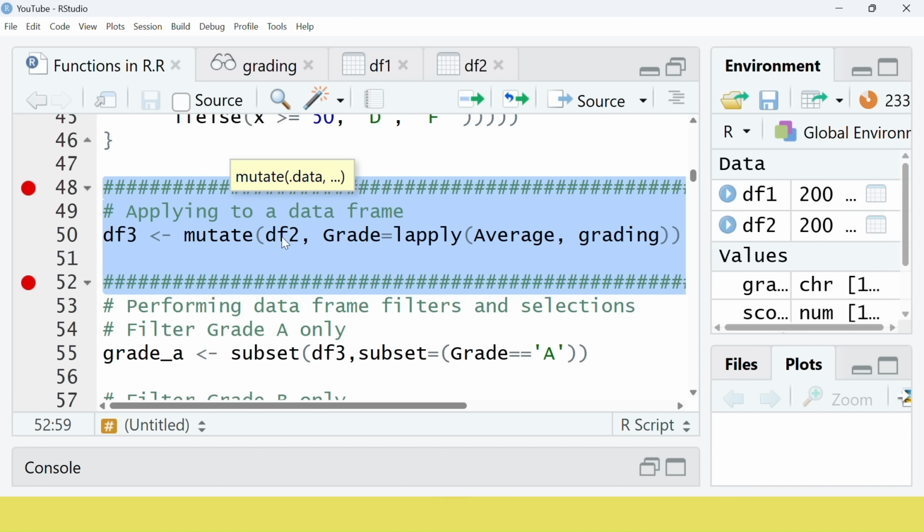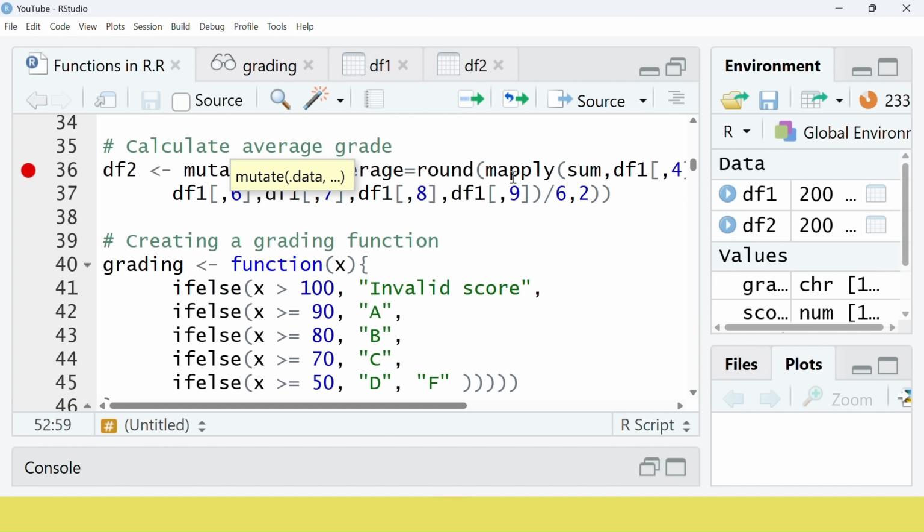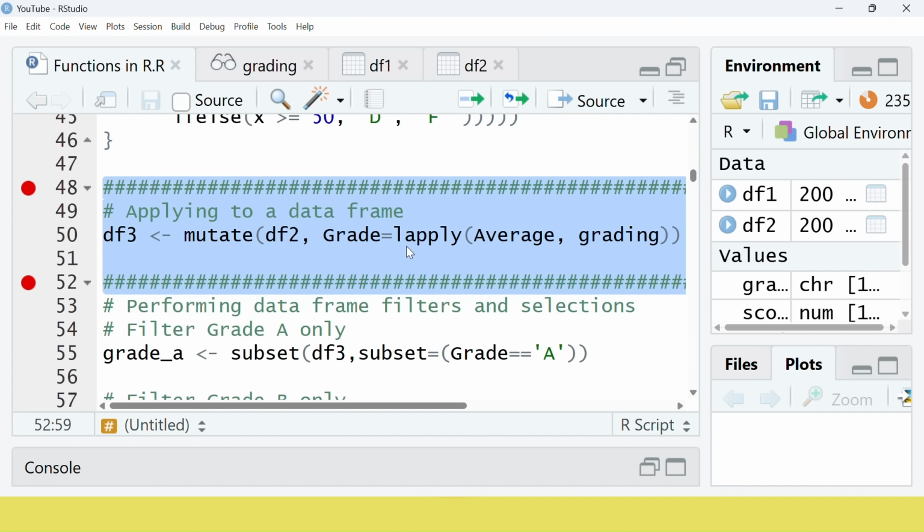That's mutate. So the two which we have here, now we want to add the grade. The other one was mapply, that was multivariate apply, but this one is lapply, list-wise apply, not multivariate, not multiple lists. Multivariate is multiple lists, but this one is the one list apply. We could also use sapply, simply apply, so it converts into a vector, if it is possible. So now here, lapply, list-wise, then average, grading. So when you say lapply, average.